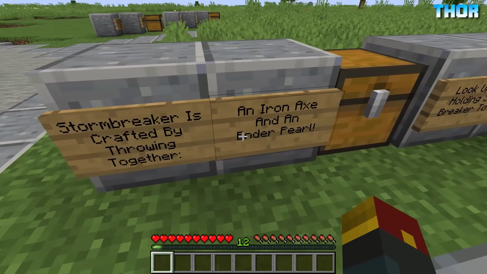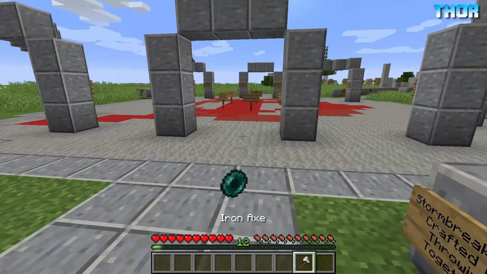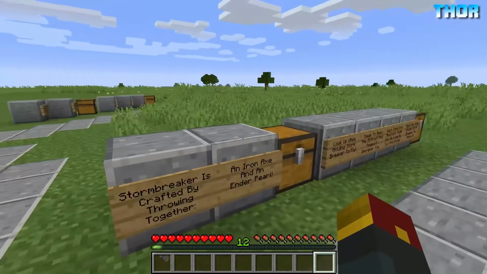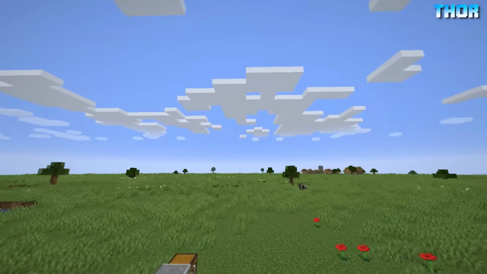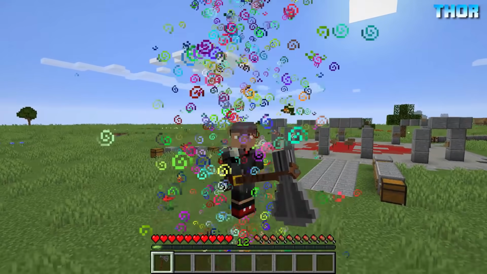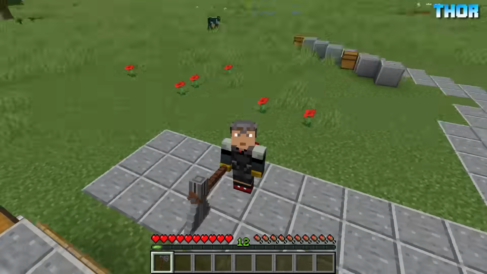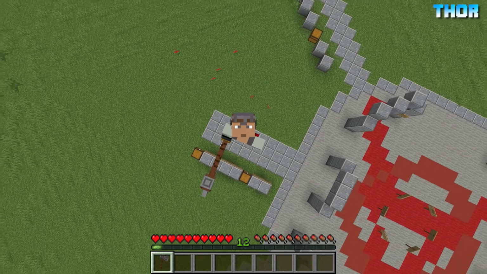We're going to craft it by throwing together an iron axe and an ender pearl. So go ahead and drop these two on the ground and grab yourself a beautiful Breaker of Storms. That's the Stormbreaker. Ooh, the Bifrost! All you need to know is that you can use the Stormbreaker weapon to summon in the Bifrost. Naturally, by looking directly to the skies, you will take to the skies and have the ability of flight.